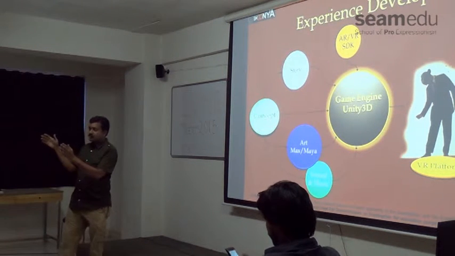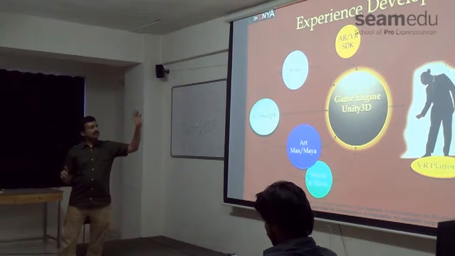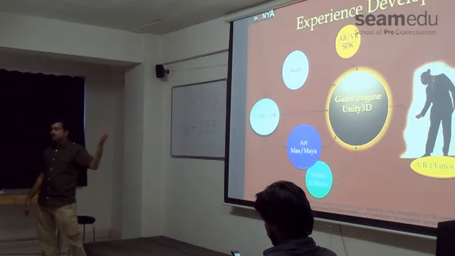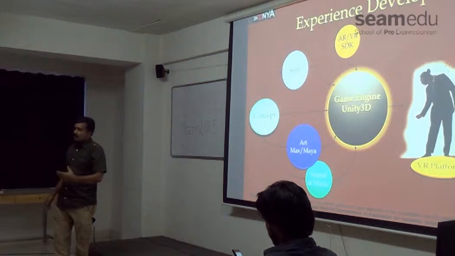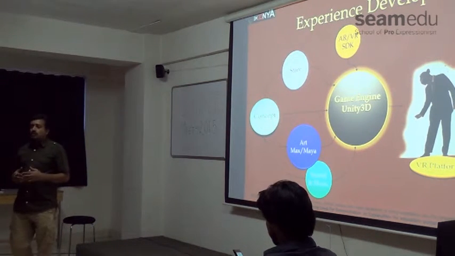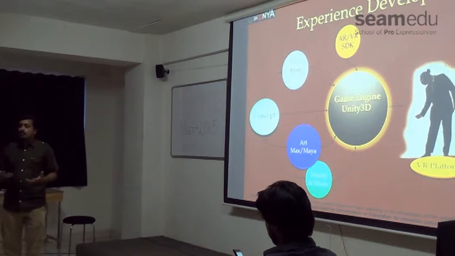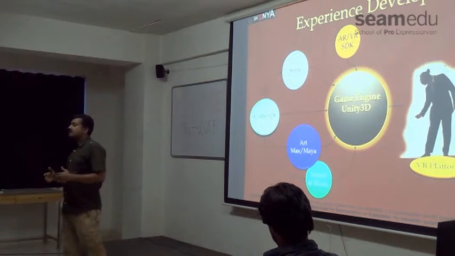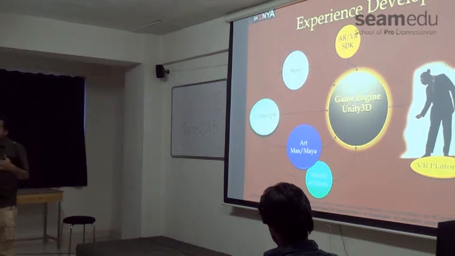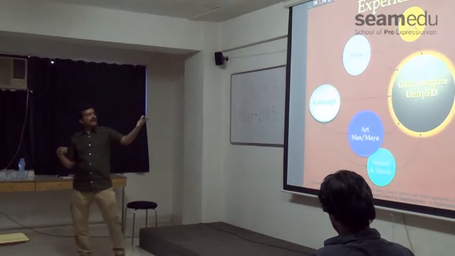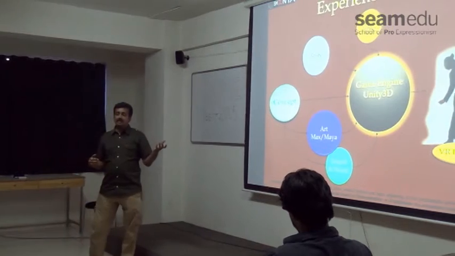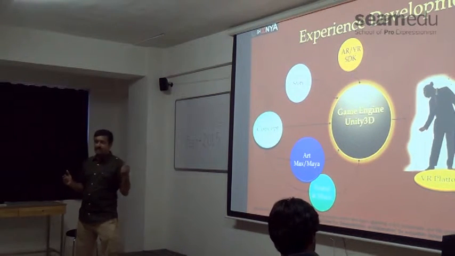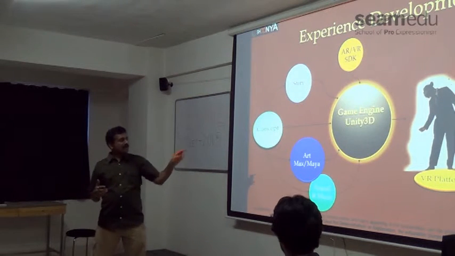Here it starts imbibing some different philosophy and some different technologies, where AR is augmented reality and VR stands for virtual reality. The SDKs, meaning software development kits, come in. We use lots of libraries and lots of different gadgets in order to give that particular experience and come up with that particular product. You can use Unity 3D, because that engine itself is so open that you can collaborate with it and take feedback, and a lot of communication is required. Unity 3D is the best engine that we have figured out. We have tried lots of other options, but Unity 3D fits perfectly well in this scenario. So, AR VR SDKs, and then finally the product is shipped.